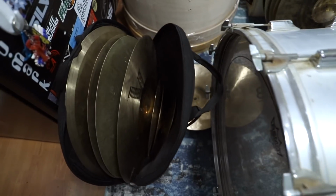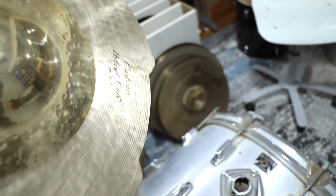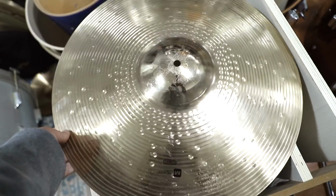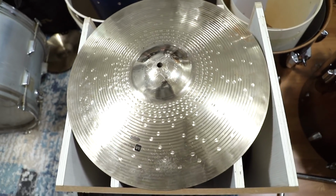Step one, clean your cymbal with steel wool or a pot scrubber to remove varnish if necessary. So first, let's go find a cymbal. I'm pretty sure all of these have been cracked and repaired, so probably not the best option. Now we're talking.